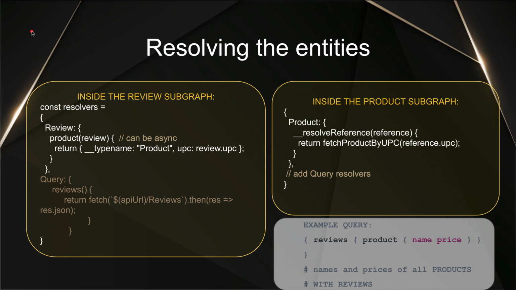Okay, so now we're going to talk about resolving the entities. And this is something that's done in GraphQL. And what it does, the resolvers have this. So if you have a query like this, where you have reviews, product, name, and price, what you're doing over here is looking at all the reviews and specifically the information you want to receive in your response. For all those reviews, we only want the product name and price. So a list of names and prices of all products with reviews. This is essentially what's going to happen.